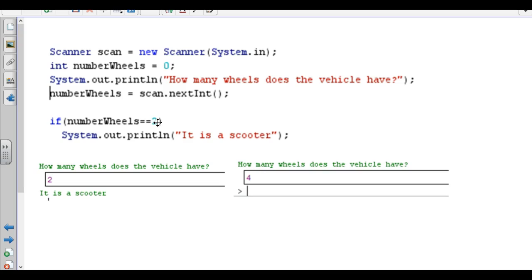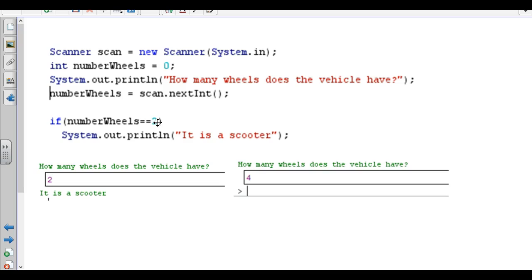So if you want to talk about something being compared to, you have to use the double equals. I guarantee you that half of you will still use a single equals, and you'll come to me and say, Mr. McLaughlin, I don't know what's wrong with my program. It's doing weird stuff. And I'll say, you forgot the second equals. I guarantee it. It's one of those mistakes that just kind of plagues people. So be really aware of this. This is a big deal that you have to pay really close attention to.